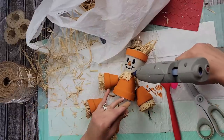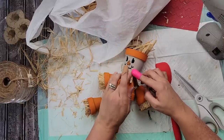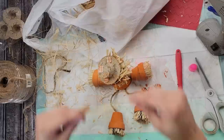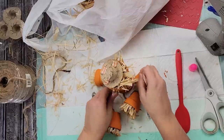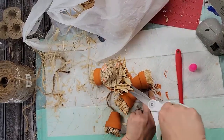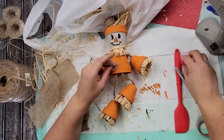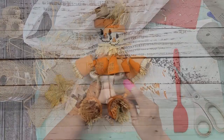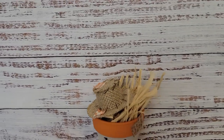Then I'm just taking some small pieces of raffia and going around. The inspiration piece had raffia sticking out from between the body and the head, which is what I was going to do, but after I glued the head to the body I realized I forgot the raffia, so I just did this instead — and I still love it. After that, I took some raffia and I'm just wrapping it around the neck so it kind of covers the rough edges where we hot glued it on. I just tied a knot and then trimmed it down. It kind of looks like he's got a little scarf or tie. Then I took some burlap and cut tiny little squares — I put one on the body, one on the leg, and one on the head. And it is so stinking cute. You'll have to tell me what you think in the comment box below.